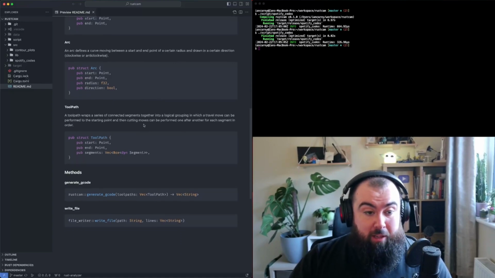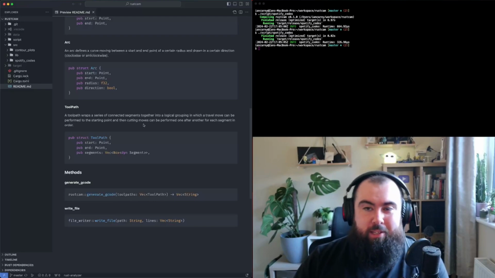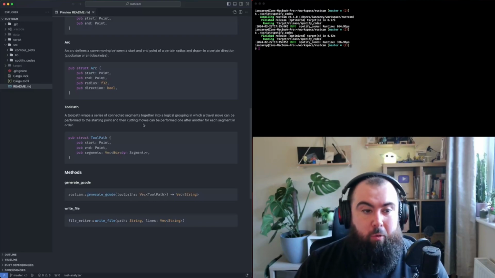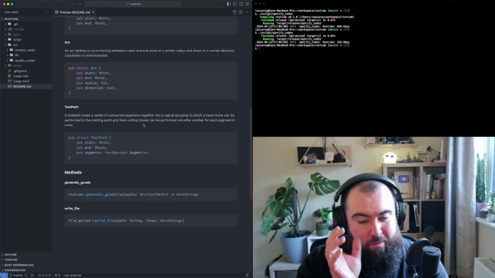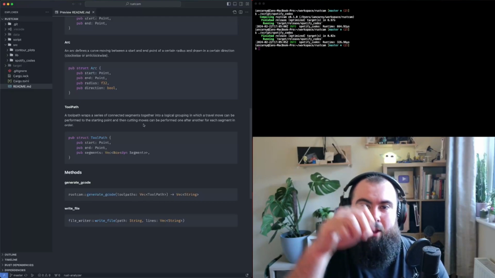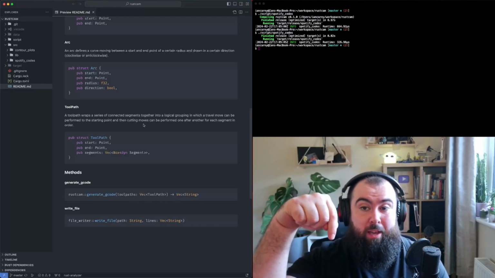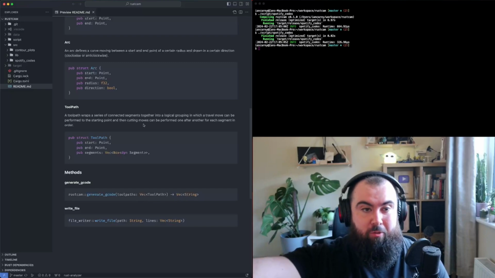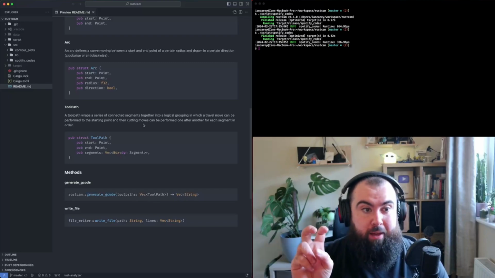So the last piece of the modeling is what I call a tool path. If you're familiar with CNC and all that sort of stuff, you'll know what a tool path is. But this is a slight abstraction. Basically what I've said is that in my system, a tool path is any time when the tool is introduced into the work and moves continuously through the work and then will lift up again. That's what I've defined as a single tool path.